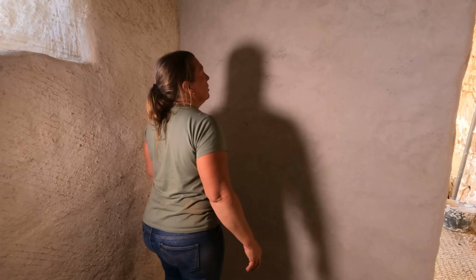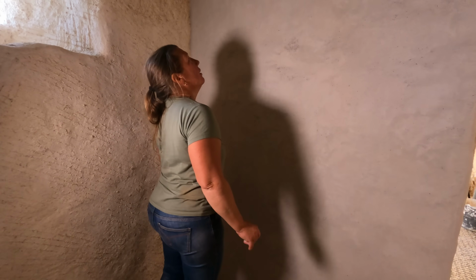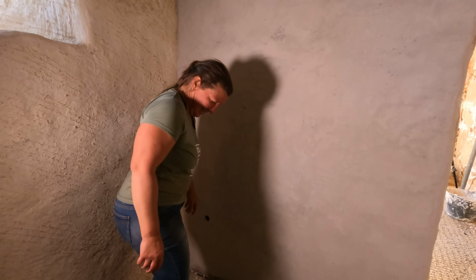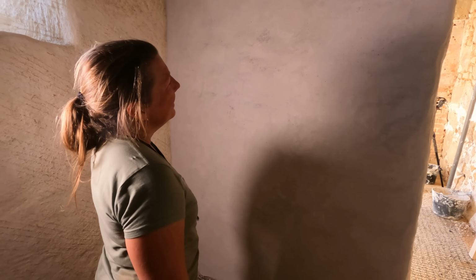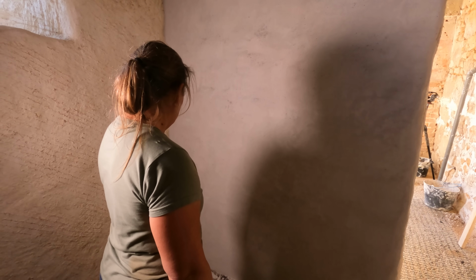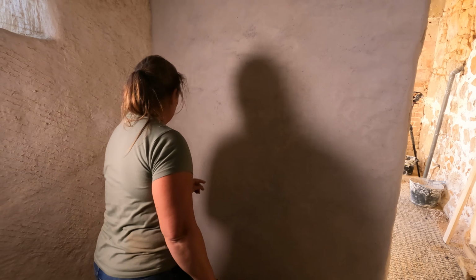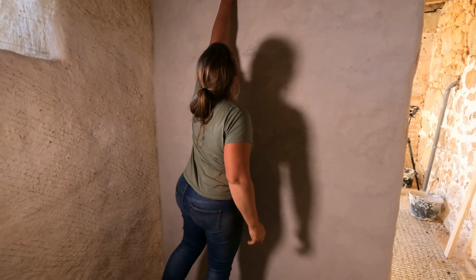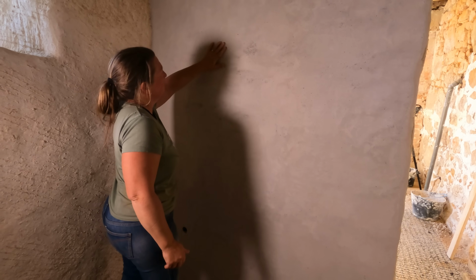Has it been sponged as well? It's been sponged and troweled. Lucky wall. Would you like a sponging and a troweling, my love? Not right now, thanks. Yeah, that's pretty good, huh? First time plastering. Not bad. Not bad. Well done. Sorry, I didn't quite hear you. Well done. Good job. All the things that make you feel proud of yourself.